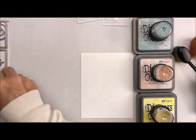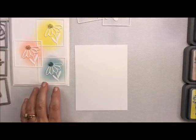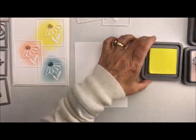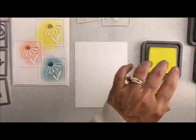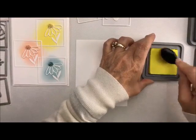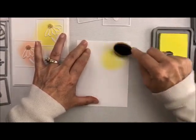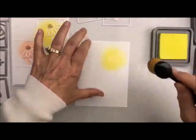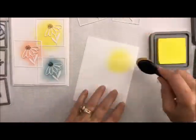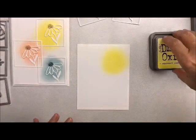So let's start with our Distress Oxide inks. We're going to start up in the corner with our Squeezed Lemon. I have one brush for all my yellows, one for all my reds, one for all my blues, and so on — then I just wash them out at the end. All I'm going to do is just burnish some of this color right in here; it doesn't have to be perfect, it's not rocket science. I kind of lay this on to see if I've covered enough, just a little tiny bit more, then feather it out — strong in the middle, feather it out. So that's our Squeezed Lemon.